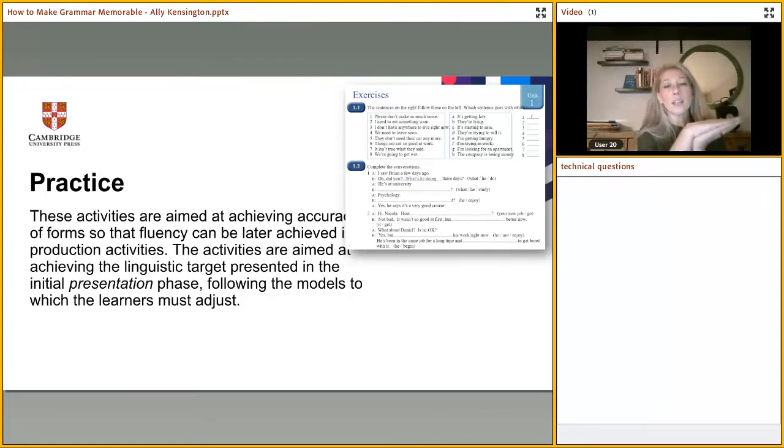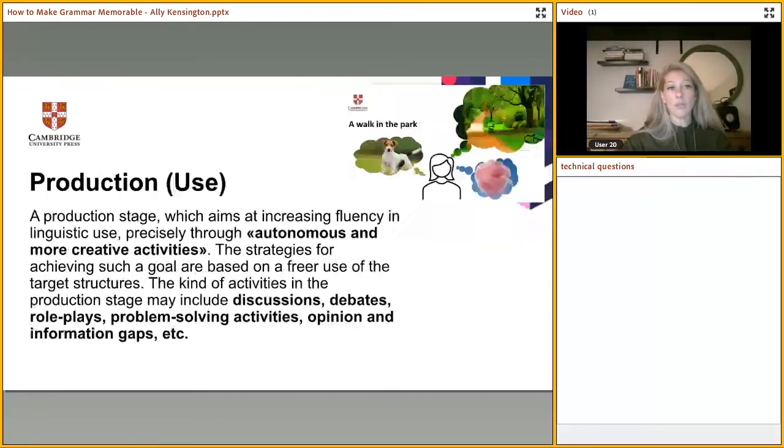There is a great cumulative pancake system, I call it. First, we have to do the presentation, which you already do. And then we have the practice. You have a lot of activities that you can do in the classroom. And the last one, the most important thing, production, which I call the use of the language. This is the part where students really start using the language.